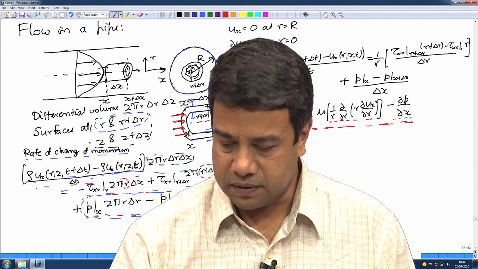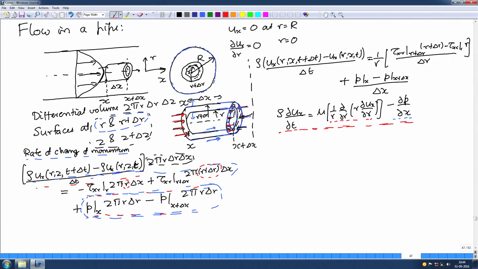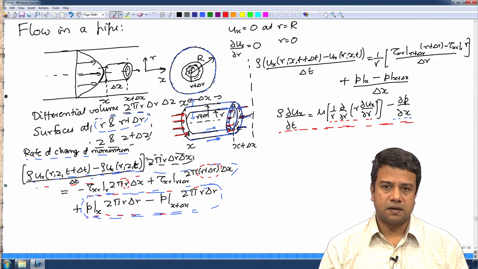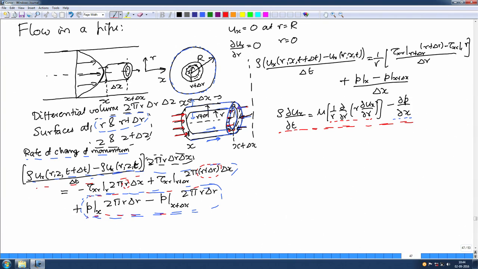Welcome to our continuing discussion of flow in a pipe as a part of our course on fundamentals of transport processes. I had in the previous lecture derived for you the momentum balance equation for the flow in a pipe. It contains the inertial term on the left, a viscous term on the right, not quite the second derivative, but slightly more complicated because our surfaces of constant coordinate are curved surfaces. And there is also a pressure gradient on the right.